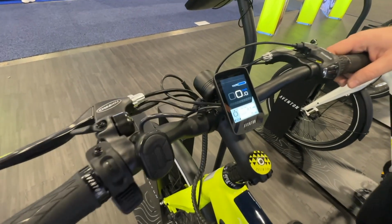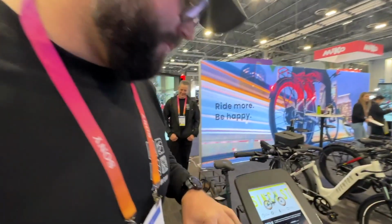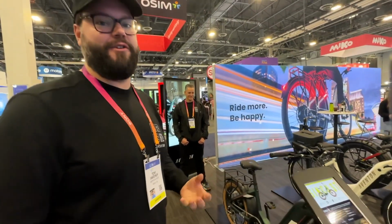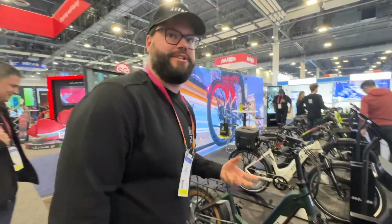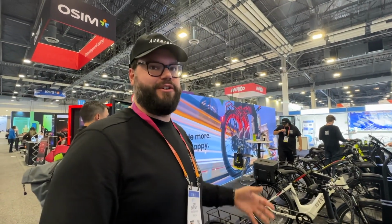Yeah. How much does this one weigh? This one's about 60. This one's a 68, so it is a little heavier. The folding mechanism, you have to build them strong enough. So you do have to overbuild it a little bit to be strong enough to fold and be safe when you're riding. And then all of our bikes are also UL rated for safety.